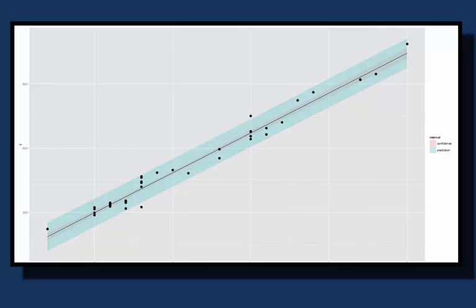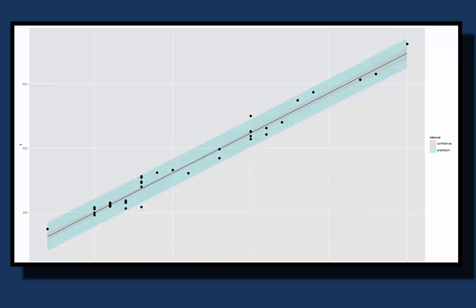This is for predicting a new y, and the salmon color is for a prediction of the line at those particular values of x. And so what you'll see is the prediction for a line, a so-called confidence interval for the R command predict, is much narrower than the prediction interval.